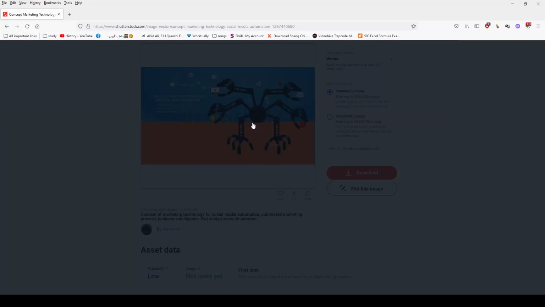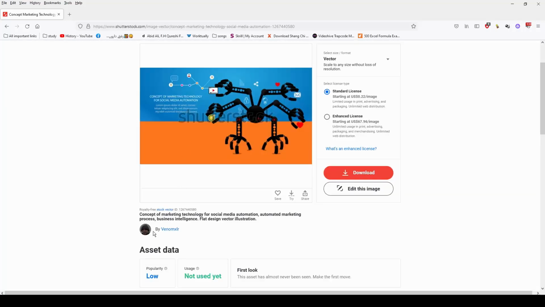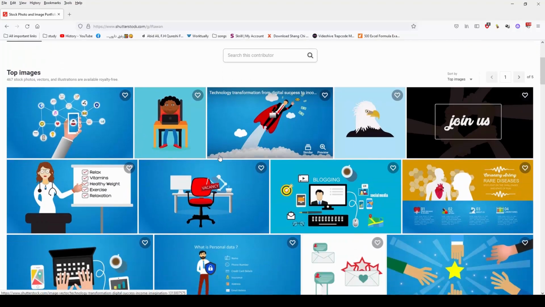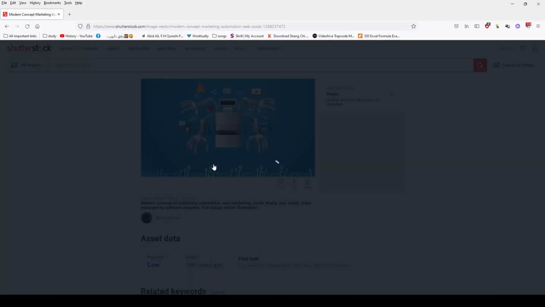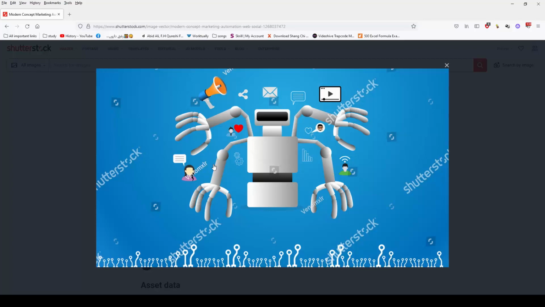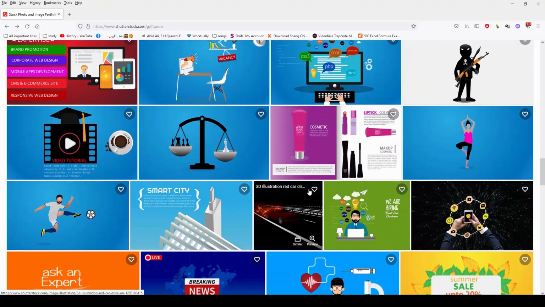And there are many other robots I have created, but I have done it with very great detail. So I use wrapping and bending and stuff like that for the object. So I have a few robots that I have created here. This is the robot I have created for a social media platform type of thing. Notice how the hands and fingers are bent. See, like this.